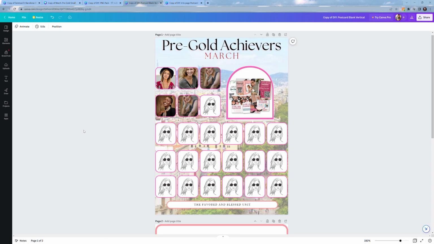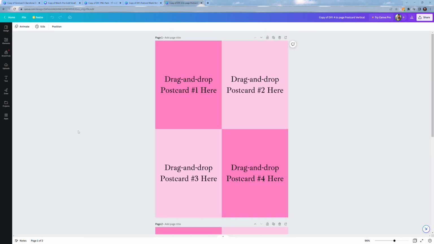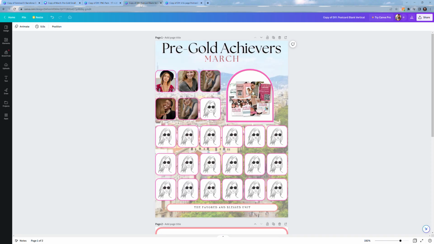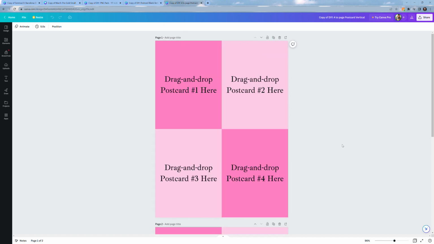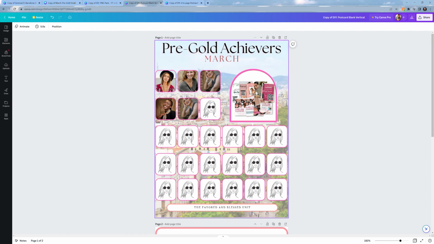Another option for people who don't have a super fancy printer, I am one of those, I also have connected to all these blank templates, photo page or multi-page templates. Okay, one more thing I'm going to teach you real quick. If you do not have the capabilities on your printer to print out just the right size, these are all 8.5 by 11 normal paper size. So what we're going to do is all the editing over here on the blank one because we're able to move everybody around.